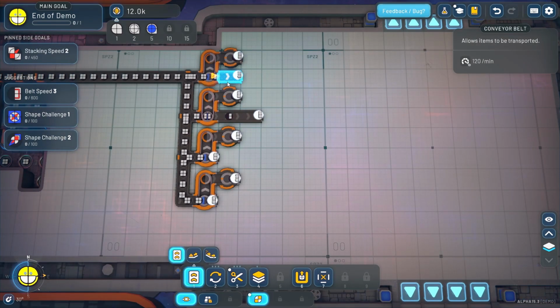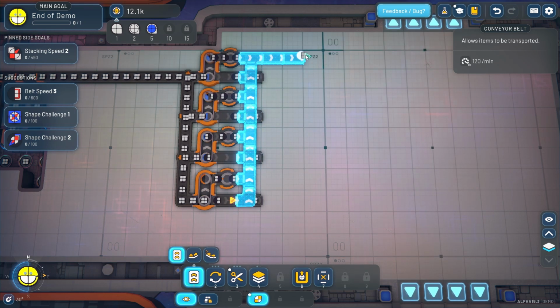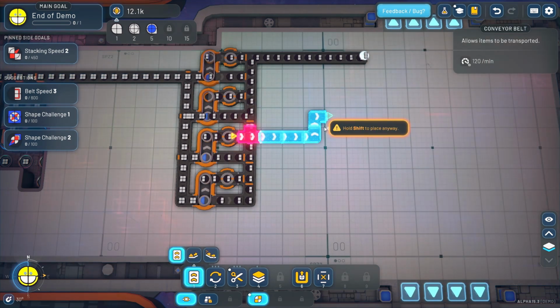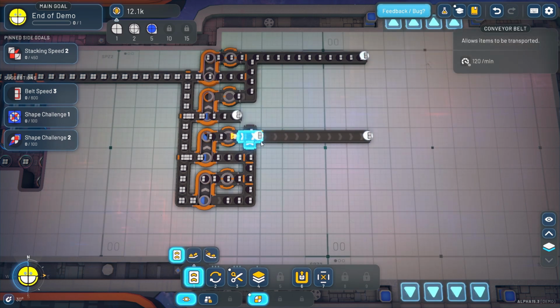Okay. So once these come out, they're all together. Now these are going to be kicking out. This is going to be double the amount, so we're going to pull it out there. Oops.